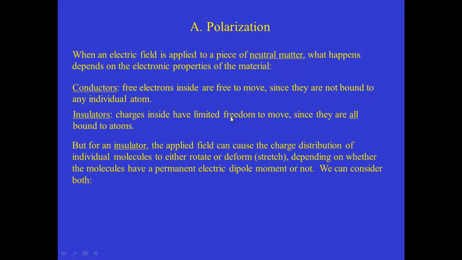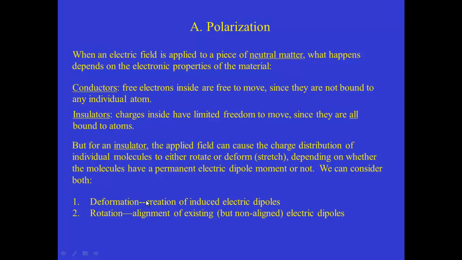However, the applied field, when it's applied to an insulator, can cause the charge distribution of the individual molecules to change in two distinct ways. It can either cause the charge distribution to rotate if the molecules have a permanent electric dipole moment, or it can cause the charge distribution of the molecules to deform or stretch if they don't have a permanent electric dipole moment. And we'll consider both of these phenomena. First, deformation, which results in the creation of induced electric dipoles, and then rotation, which results in the alignment of existing electric dipoles that aren't yet aligned. And we can show these two mechanisms schematically.